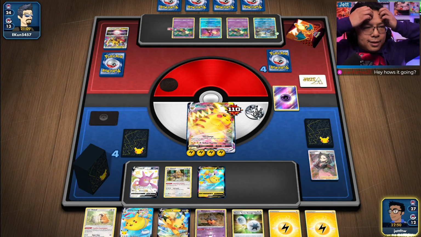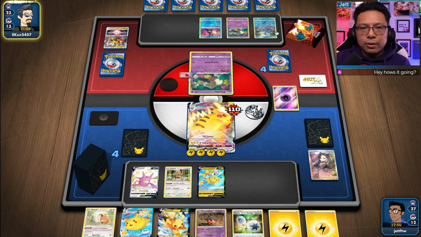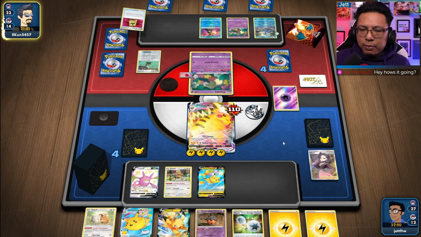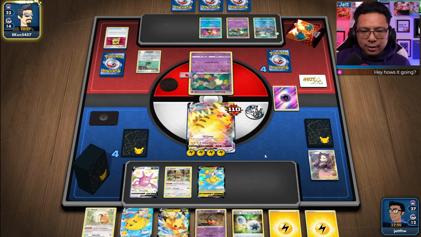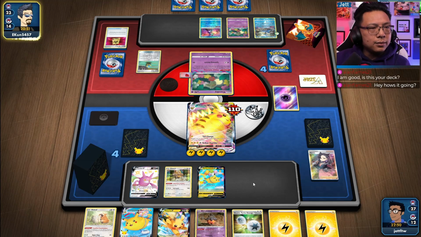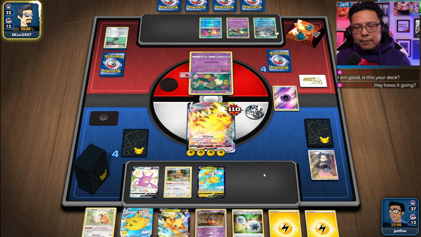Oh, man. Alan Flames, welcome back. How are you doing? We're doing okay. Trying to make this Pikachu VMAX deck work. And it's been shaky, admittedly. Is this my deck? Yeah, I just came up with this.